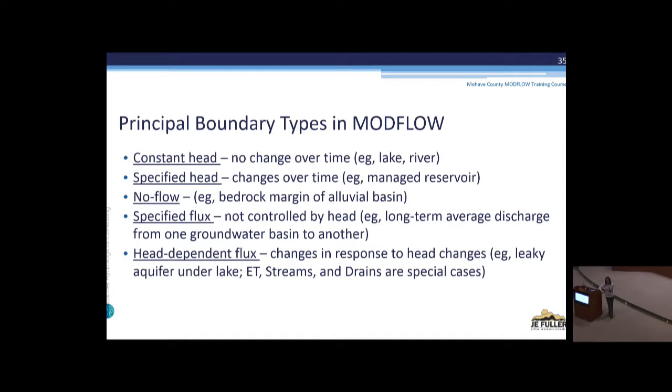When you get a model, you're going to have a report that tells you what the boundary conditions are and where. And it's important to think about them and say, is this really meaningful? And usually they have a good logical justification for why they're doing what they're doing, and they show you what they specified.